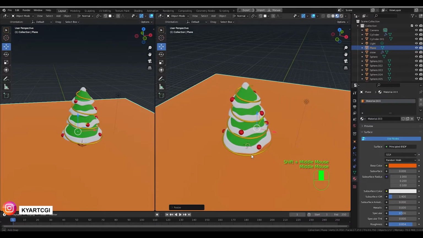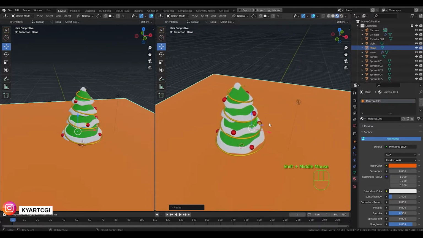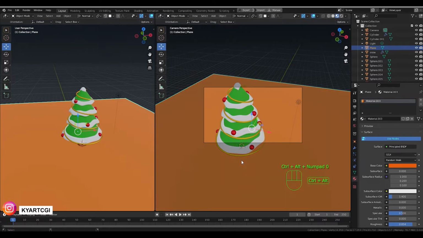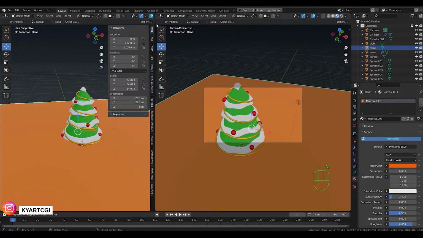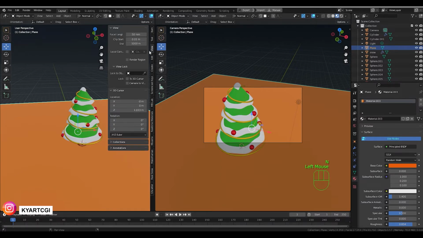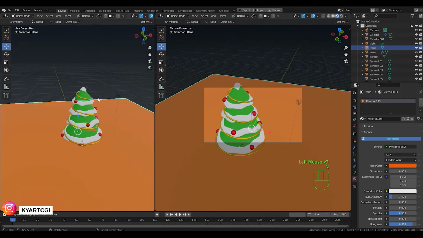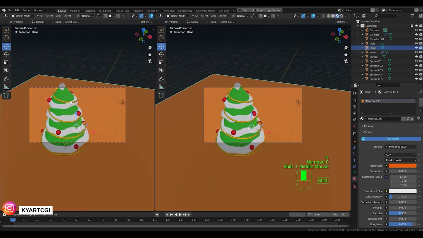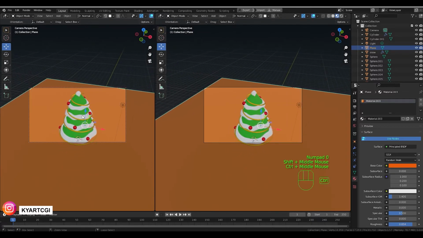Use something like that. Then if I want to see this view on the camera, I'm just going to press Ctrl Alt 0. This is how my camera is seeing, right? But we are going to preview the camera view in this window, and in this window we are going to create more elements. So right here in this window I'm going to open this menu with N. Then we are going to view, and then we are going to select this one, click right here, camera to view, and N1, and then we press 0 in the numpad. Now we can move our camera and locate our camera.